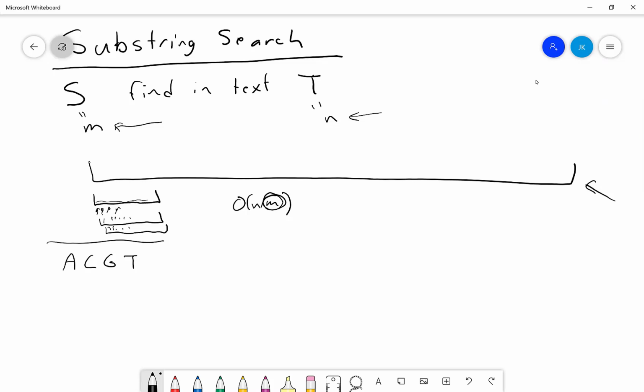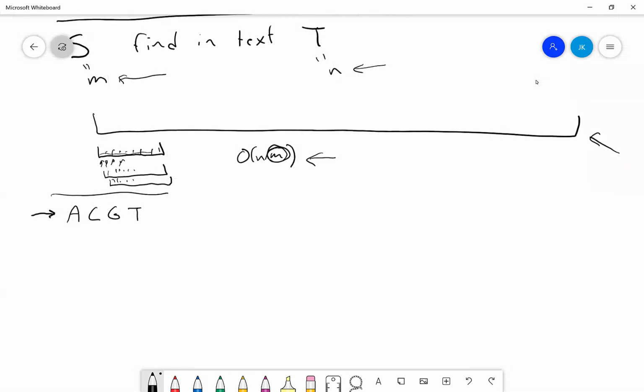And the thing about this is, since we've only got 4 characters in this string, it's actually possible to do a whole lot of comparisons and get a lot of matches, especially in a big long string, without the whole thing matching. And so you do end up getting something a little bit closer to order n times m than you would with a typical English text document. So just realize that even though I'm going to give examples here in English, the real power of this algorithm tends to come when you have a much more limited set of characters, where you're more likely to have a lot of overlaps along the way.